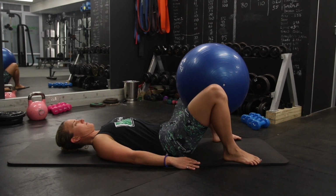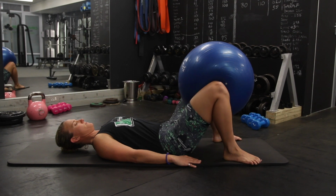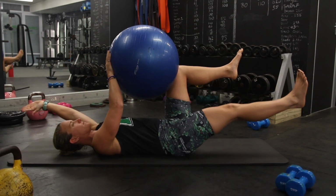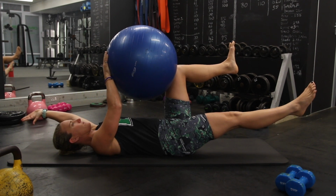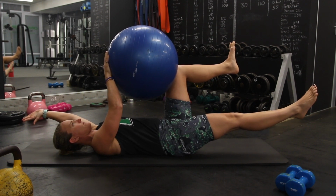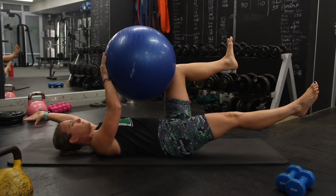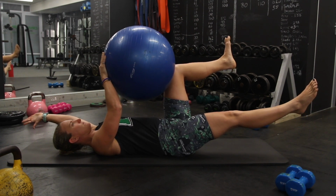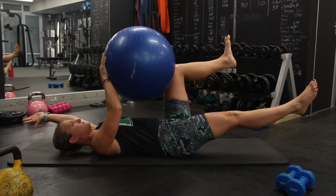So you're going to keep your chin nice and tucked, your shoulders nice and flat, make sure there's no tension in your neck and shoulders, and then you're going to have nice neutral core engagement. So you're going to pull in your ribs, pull in your belly button, do not let your back arch up, and the ball is going to go onto your left knee, and your right hand's going to be pushing that ball into your left knee, and then your opposite side is going to extend out, and you're going to maintain that position for 30 seconds.